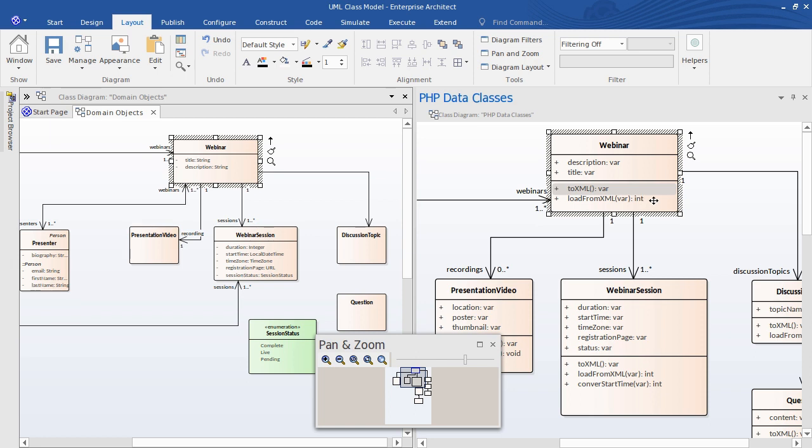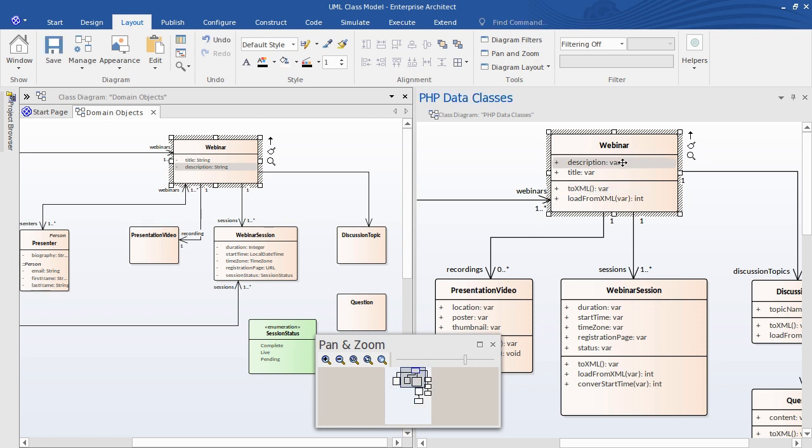Just for, in this example, to specify how the data is loaded and stored. Whereas in the information model, we typically do not use UML operations. We only care about what information is captured, not how it's processed and handled. More differences: if you look at the attribute types, for the information model, we were restricted just to the few standard UML primitive types, string, integer, and so forth.